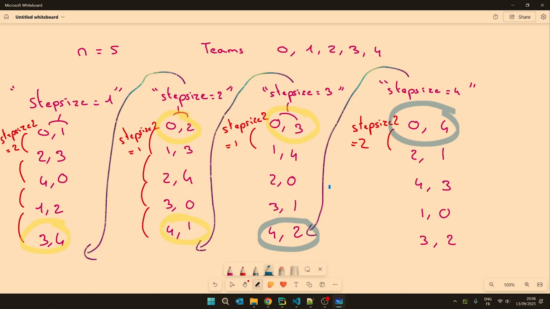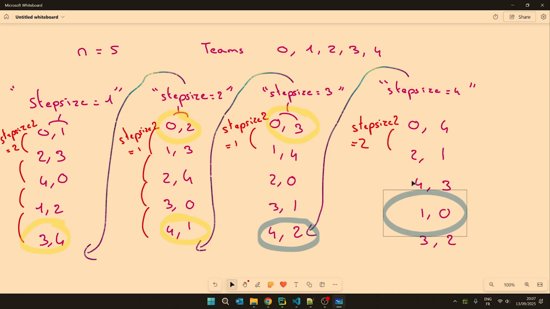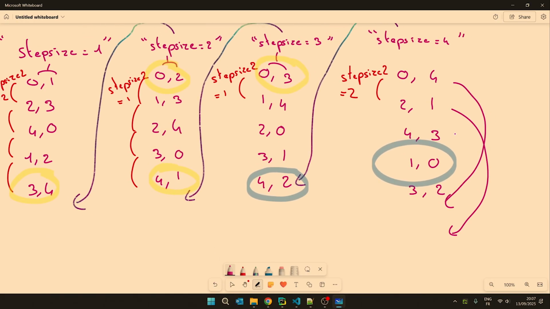And so I have a very easy way of fixing this, which would be just to pick this one as a starting point. And so sort of cyclically change this subarray by starting with 1, 0, and then bringing this one here, and this one here. And then I wouldn't have any worries, any problem.